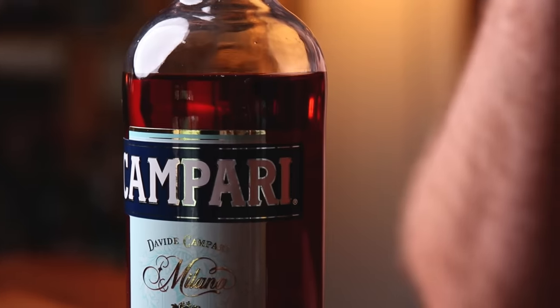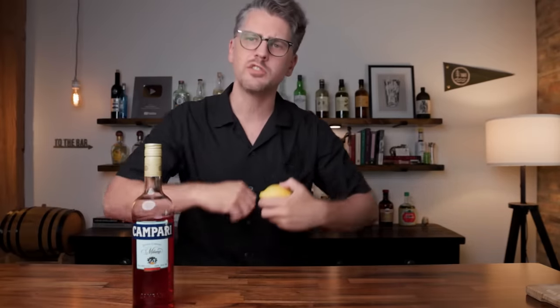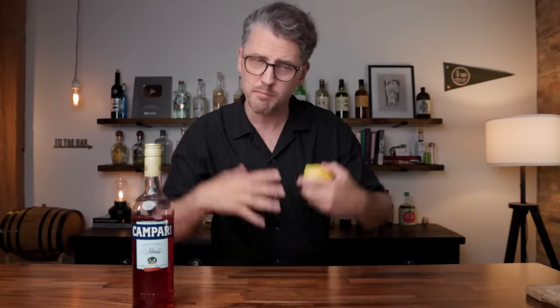The most important part about Campari is the oils in the spirit. When they make Campari — I don't know exactly how or what goes in it, it's a secret — but they use dozens of herbs and botanicals. Those botanicals leave behind oils, and those oils help the air bubbles stay in your drink. It even gives you a thin layer of foam on top. You are also going to want a lemon. It's common to use orange oil across the top, but I like the bright lemon on the nose.